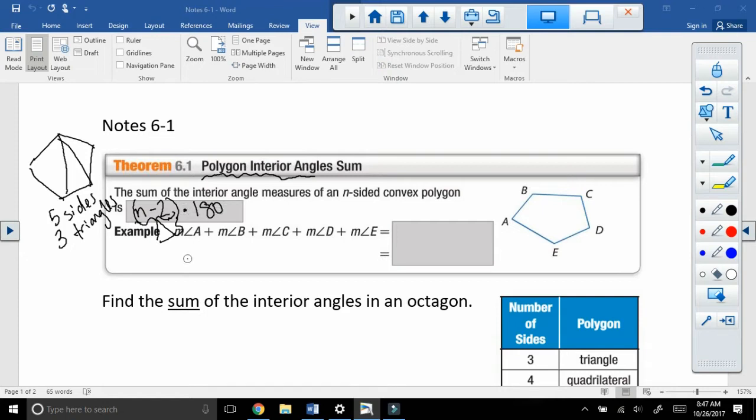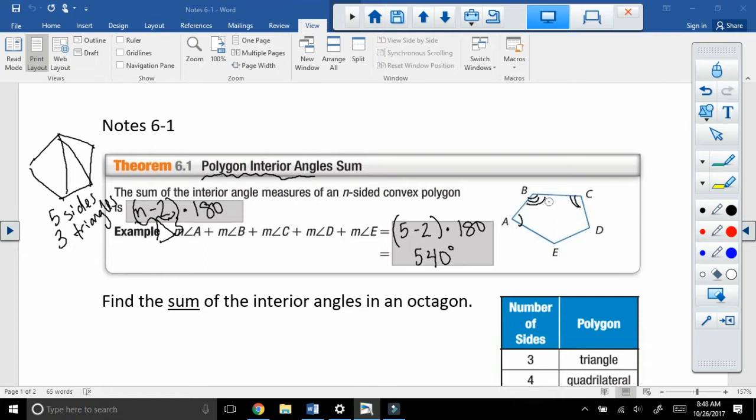So you don't necessarily need to draw the shape out. If it were to have like 20 sides, you would just do 20 minus 2, 18 triangles times 180, and you could find this for any shape. So for example here, this pentagon has 5 sides, so 5 minus 2, and then multiply that by 180. This pentagon would have 540 degrees for all 5 of these interior angles added together.